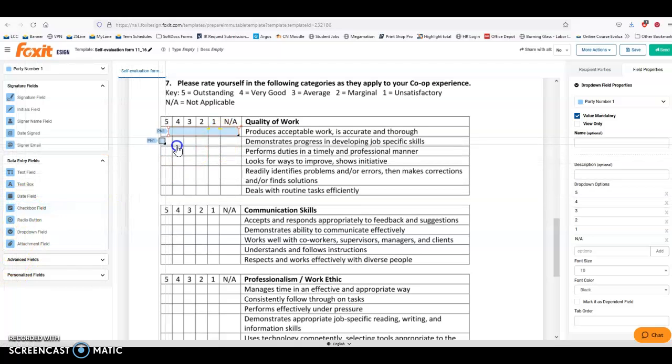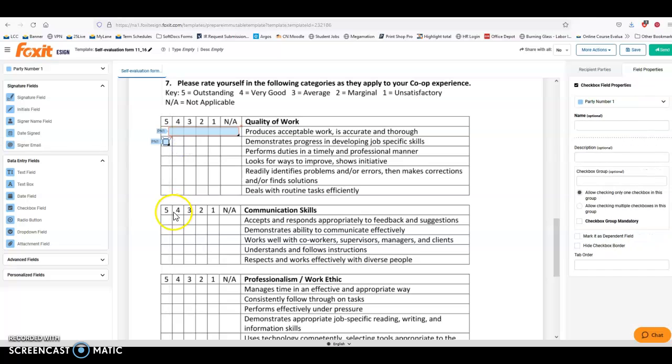A checkbox field allows you to just put a checkbox in there. If you add a name here, let's see, QW 2-5, then you can actually copy this field and paste it here, and it will copy whatever's put into those fields because they'll be considered the same field.